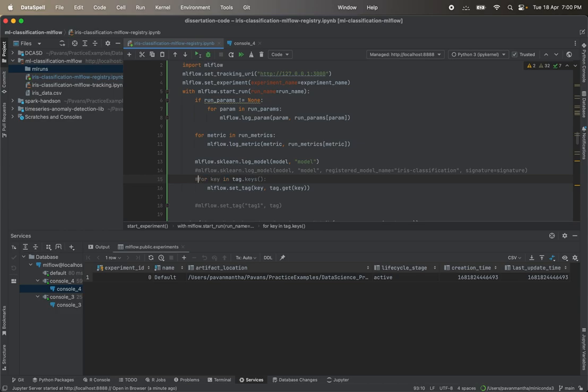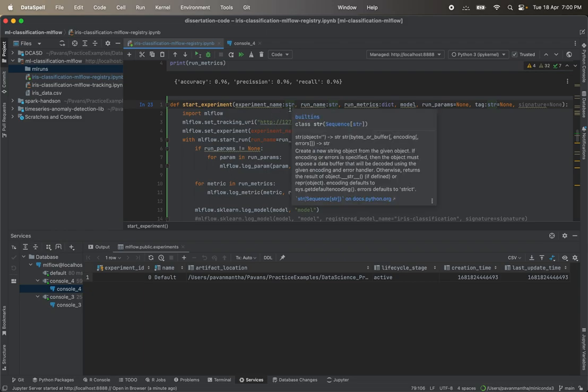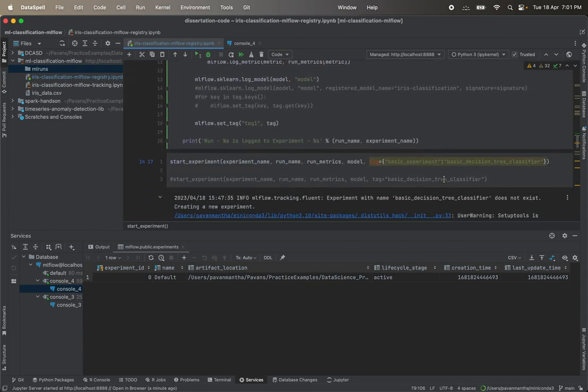Let me comment this out as well, and then I'll open this, and this tag I'll name as string. We are following the Python 3.9 specifications, where you can attach the data types for the parameters so that you get compile time errors. If you see it here, it clearly says the expected type is string, but you are passing a dictionary over there. So I'll just comment this out and I'll open this.